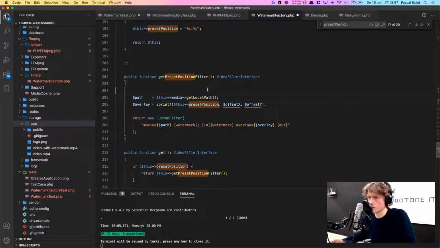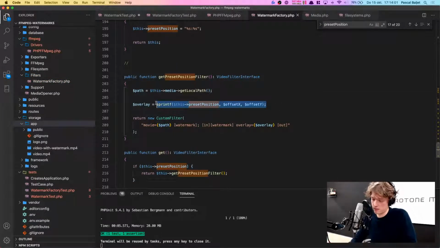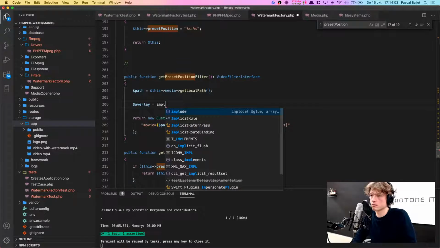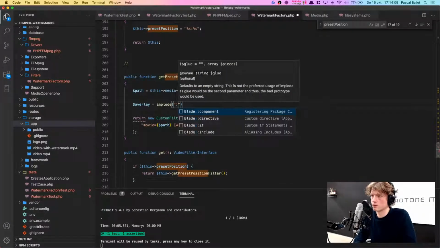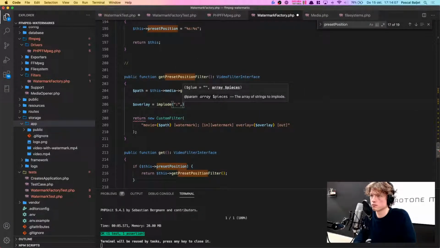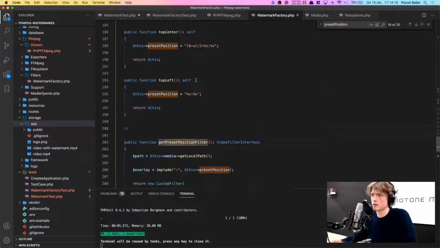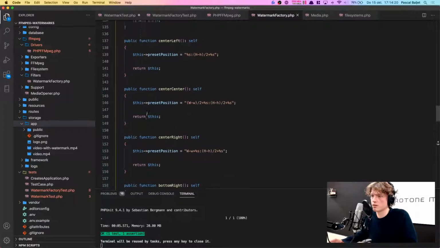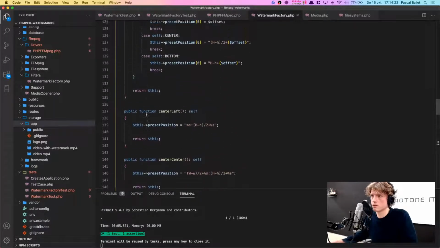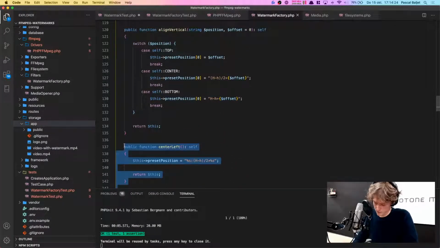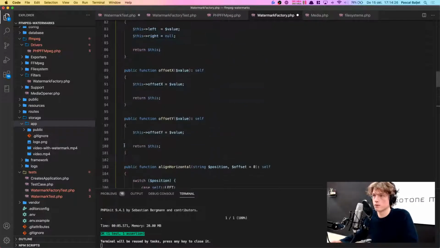Oh, don't remove the path. That's just gonna be implode with a colon. This preset position, right? I'm gonna comment this out, so we can't use it anymore, which is fine.